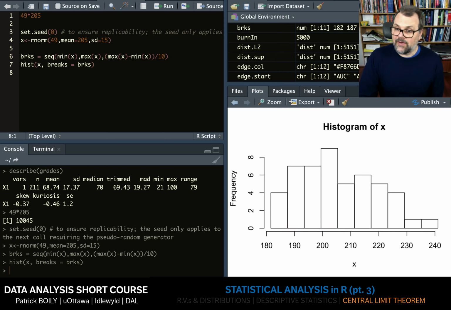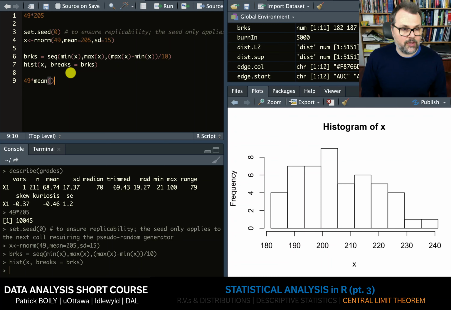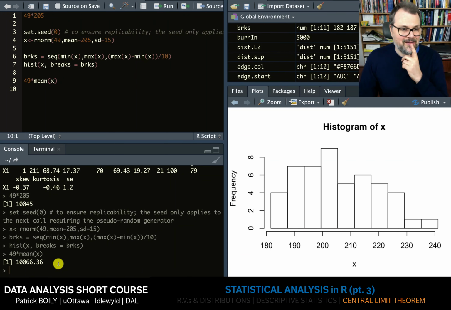Now, since the elevator can transport up to 9,800 pounds, 49 boxes will be able to be carried on the elevator if their total weight, 49 times the sample mean, is less than 9,800 pounds. We know how to compute the sample mean. We just use the mean function. So 49 boxes times the mean of the 49 boxes should give us a total weight. And in this instance, it's not as nice as we would want. It's definitely not below 9,800. So that one won't work.